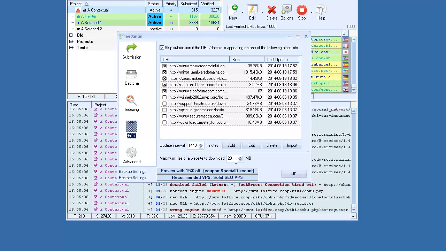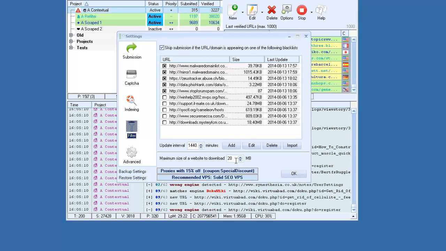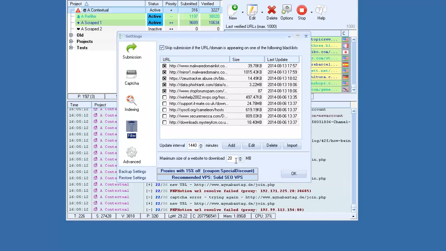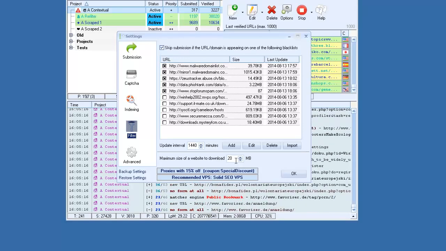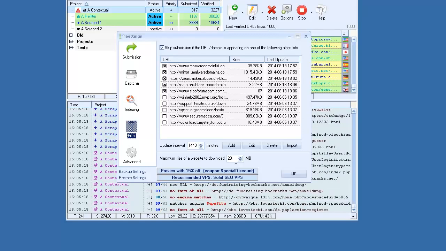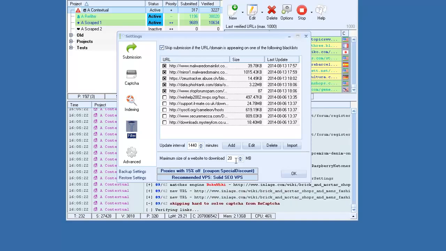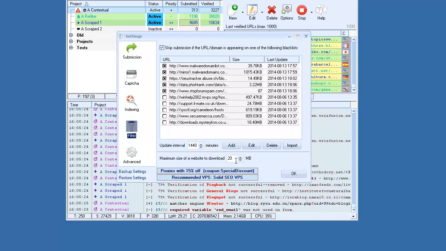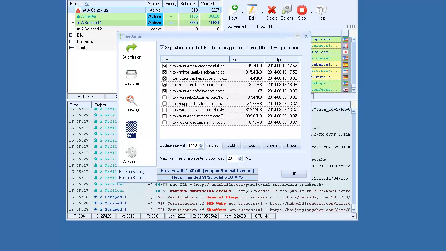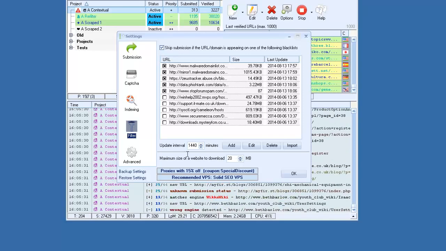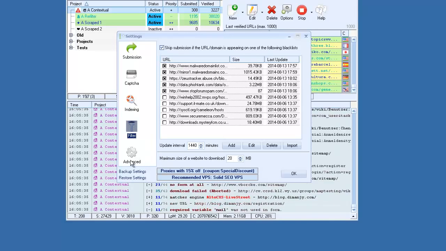So if you have really big problems with memory usage, you might want to lower this. It also is going to slow down things and potentially give you less links per minute. It may not. It depends on the actual pages. But when I'm building lists, a lot of times I'll go all the way up to 75 megabytes. But you can go lower. On this particular server, I have a heavier focus on contextual type stuff, so I have it set at a lower setting. But keep that in mind depending on what you're doing. You can toy with that and see what you get.